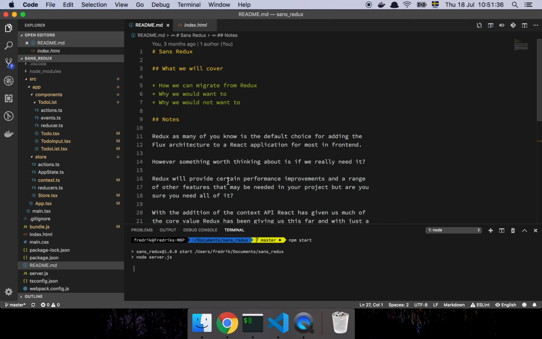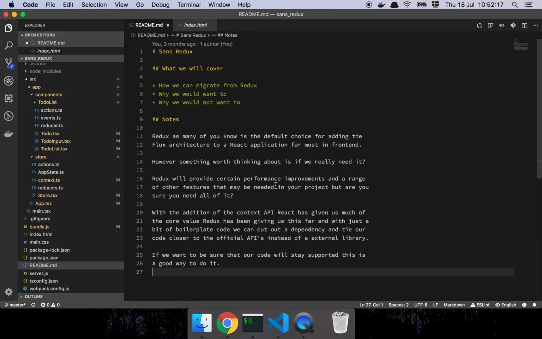So I just showed you a way to move from Redux to just using the standard React API. I personally have made this choice that, until I find some really compelling reason to stick with Redux, I think it's nice to cut a few more dependencies out of my stack and just use the thing that I actually really need and depend on, which is React itself. But if I find a situation where this is not going to work all that well, if we need some type of performance, or if I have a project where I already use Redux, then I will just keep on using Redux. But I think it's nice to have the alternative to not use Redux when I can avoid it without pretty much any cost.